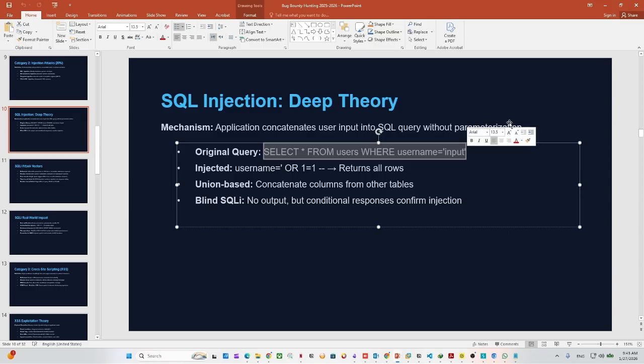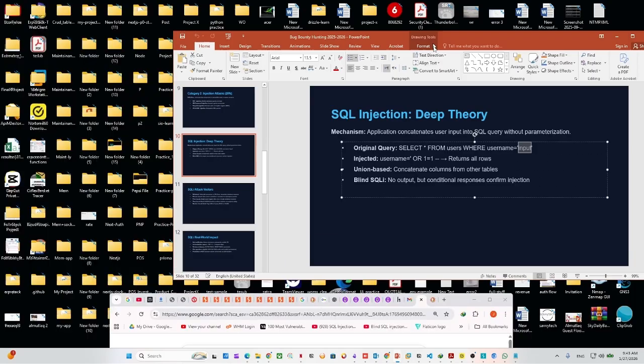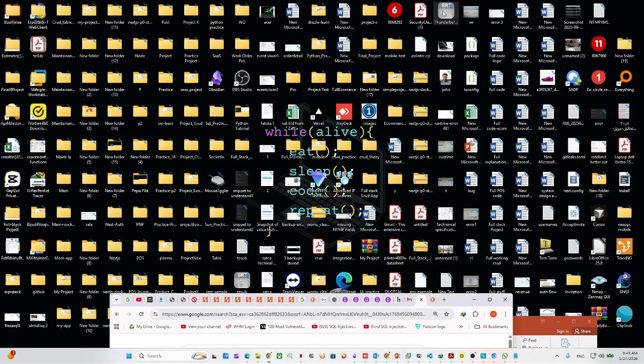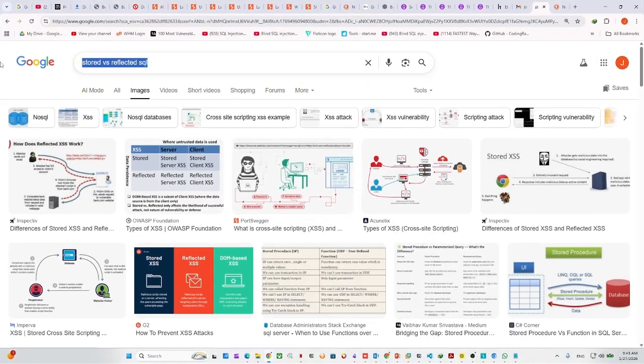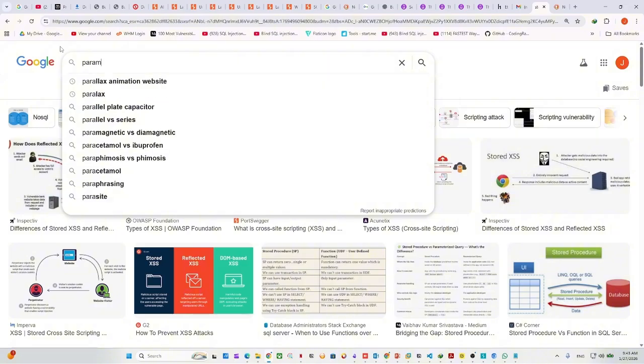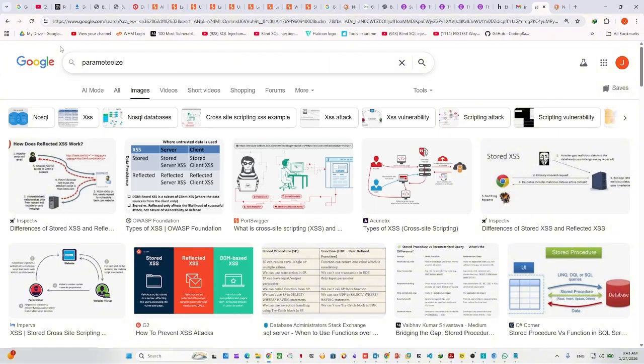Okay, what does parameterization do? It just puts something else here, a placeholder, a question mark or something. It doesn't allow the user or attacker to access the SQL query directly. Okay, that's the number one way to secure against SQL injection, the parameterized query.